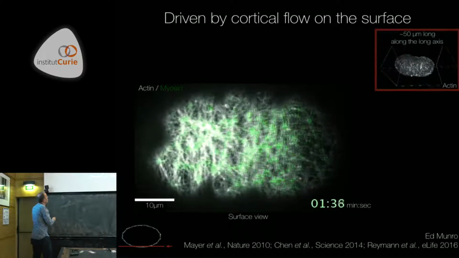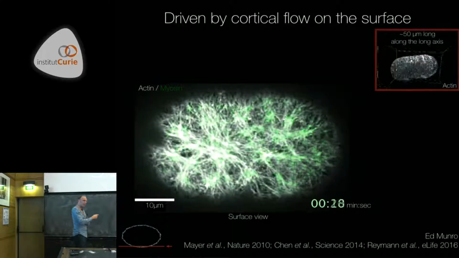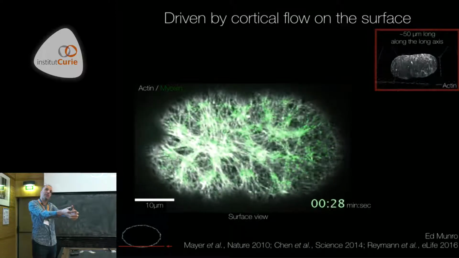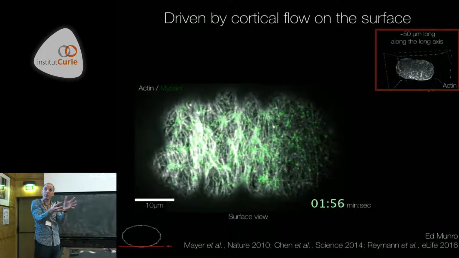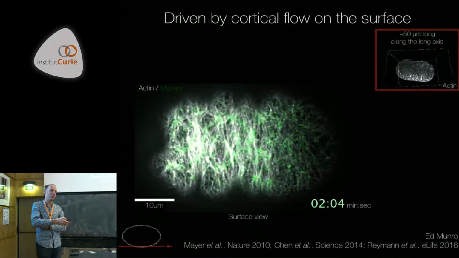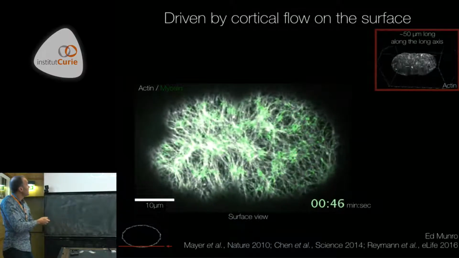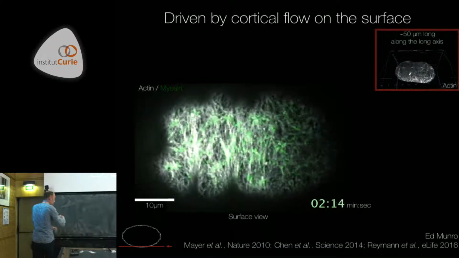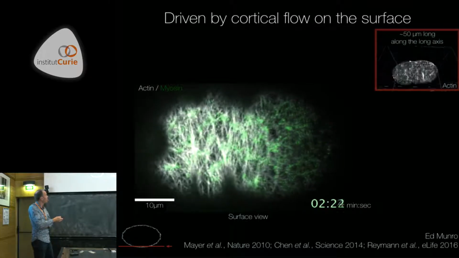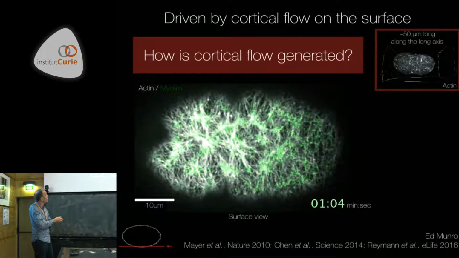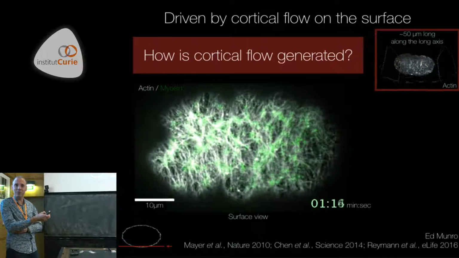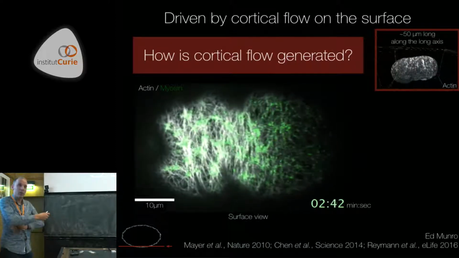Okay? So this switch from unpolarized to polarized is driven by cortical flows, and we'll get to this in a bit more detail. But in essence, what's happening here is that the red species of PAR proteins, of markers of polarity, is dragged along with these cortical flows and leaves space, in essence, for the blue species to attach to the surface. Okay? So of course, that means that if we want to understand how polarization is driven, we now have to really understand how these types of flows are driven. And we've been looking at that for many years. And of course, a key question here now is how is cortical flow generated? What's the force balance that underlies cortical flows? What type of material are we really looking at?